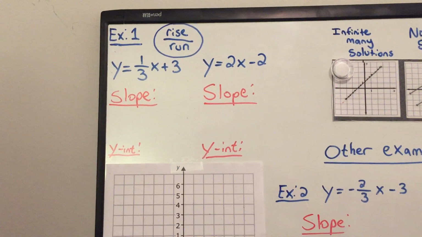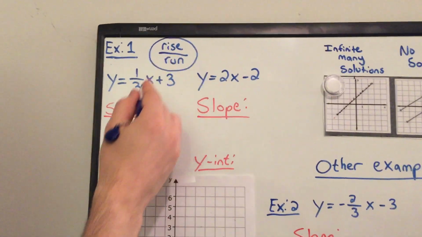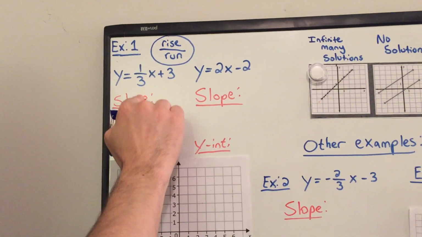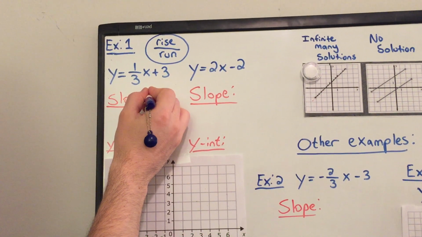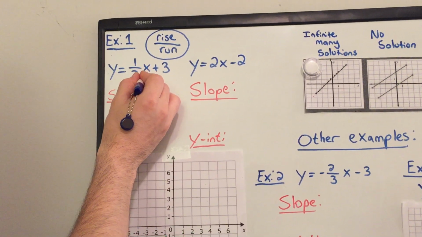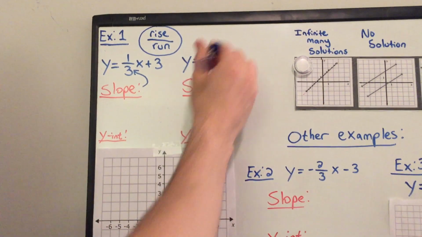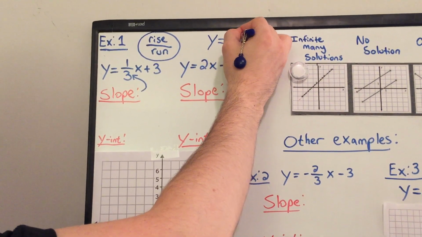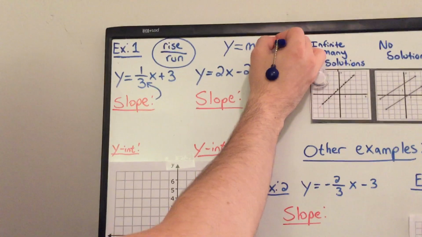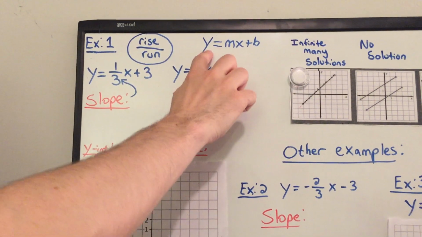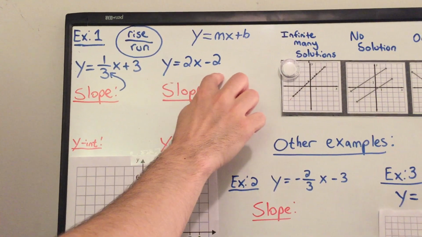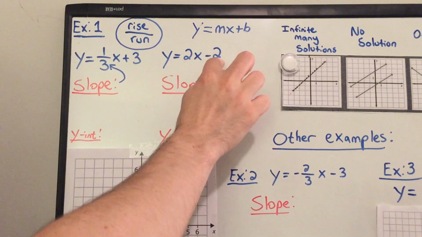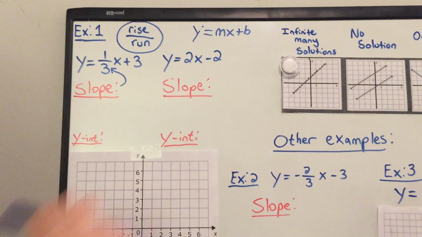Now, before we jump into that, the most important thing that we need to remember is rise over run, because that's going to come in handy very shortly. And that goes hand in hand with your slope. So for example, let's go right here. Your slope is always located right there in front of x. And one thing too, besides rise over run, is we have the equation y = mx + b. If you look at this equation, you would agree that this looks very similar to here. You got your y, you got your 2 and your m, your x, and then your b and your -2. And I'm going to get into this in a second.